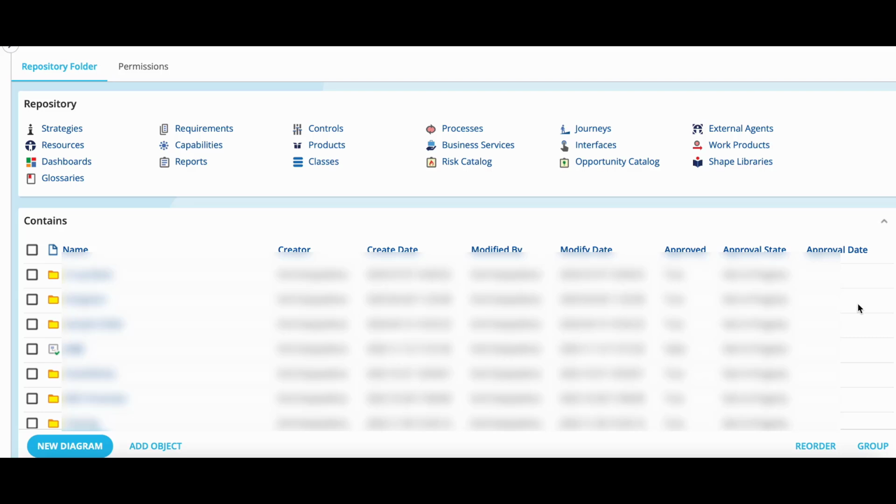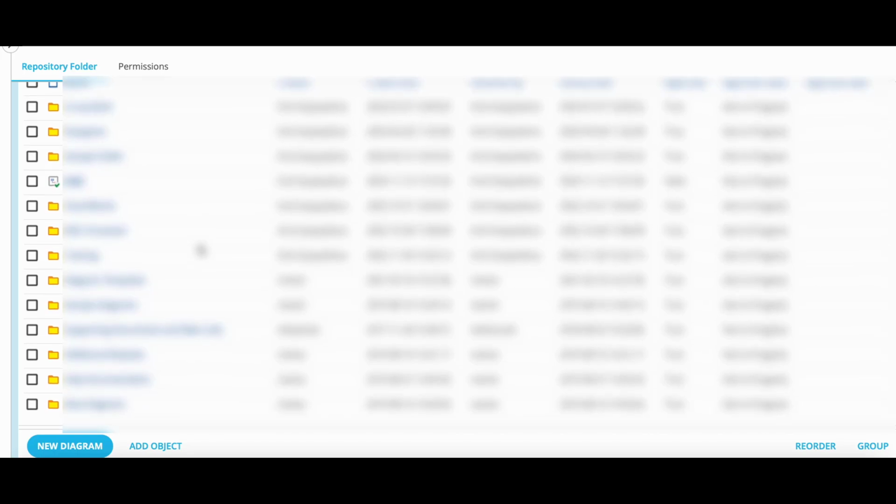Welcome back to our next section, where we will learn how to create a simple process model from start to finish. We are in the modeling environment where the process modelers are able to create folders, diagrams, and process-related objects such as roles, systems, and documents. On the top, we have the different repository objects which are used to describe and complement our process models. And below, we have our folder structure where we can start creating our first process model.